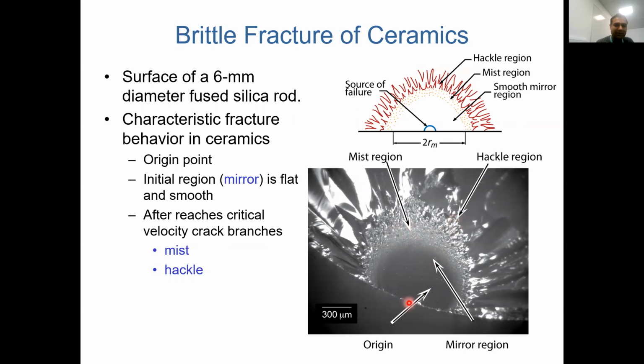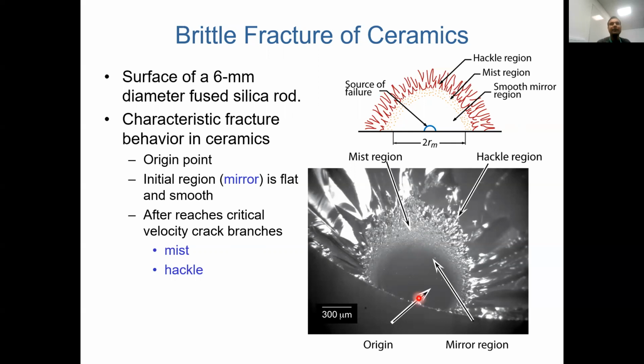Now, what actually happened is this is the point where the cracks start, where you can see this black region. After this region, there is the mist region. You can see on this graphical representation where the cracks start to propagate. That's a massive force being applied here. When it starts to propagate, the energy is distributed, and it created the hackle region. This tells you the crack initiation point and how it propagates.